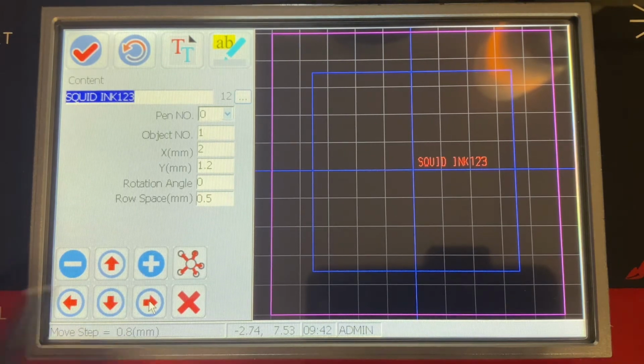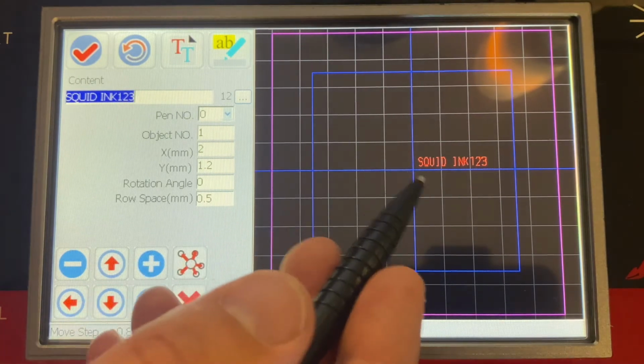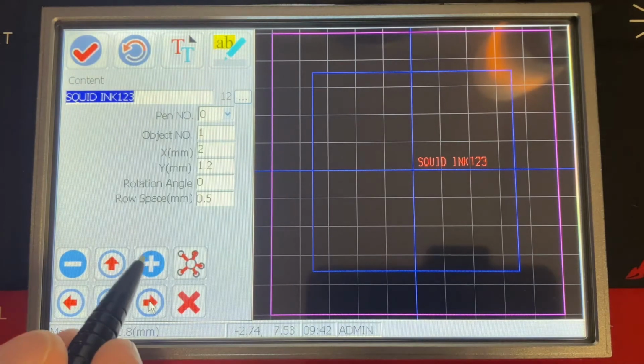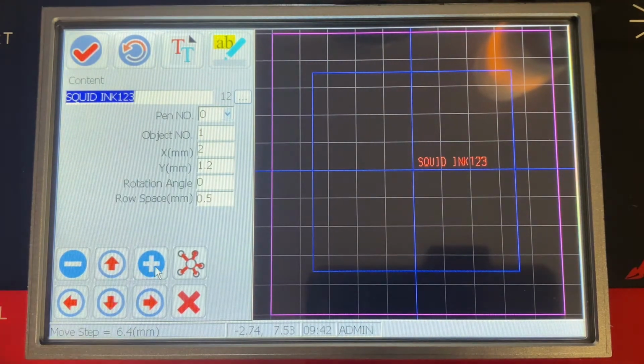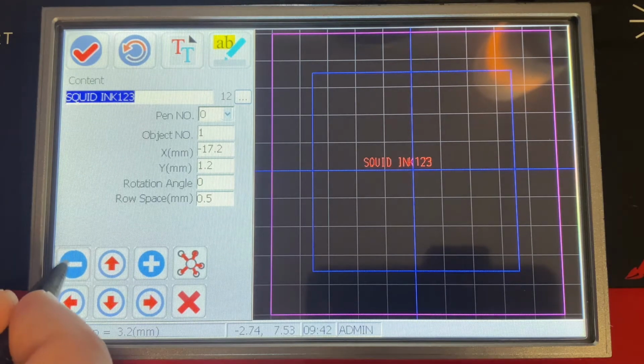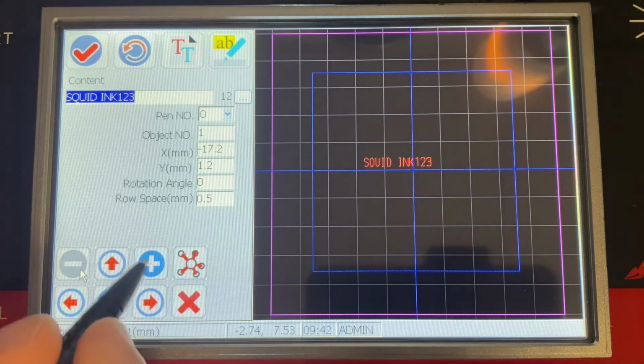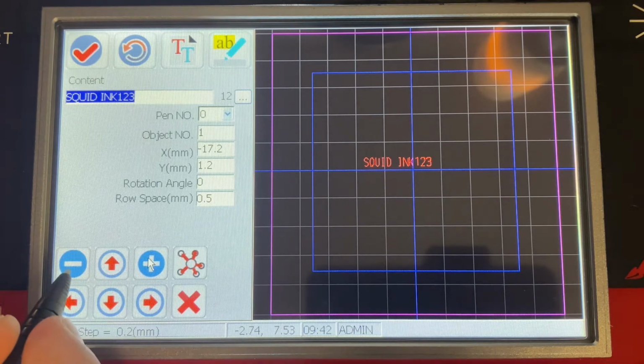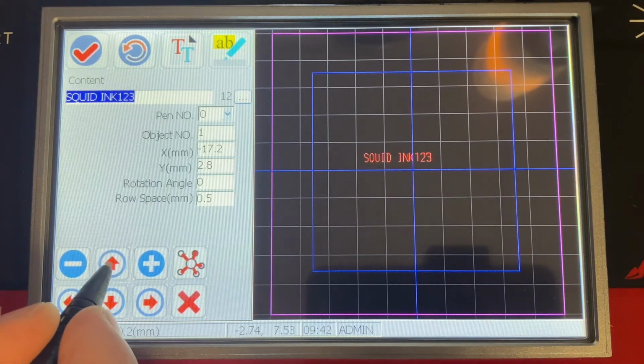We do have these plus and minus keys here. That controls the jump, or how quickly we're moving this text around. If we really want to move this in large jumps, we can click plus a few times. You'll see that it really speeds up that process. If we need to fine-tune the location of our text, we can hit the minus key a few times, and you'll see it's a very fine adjustment.